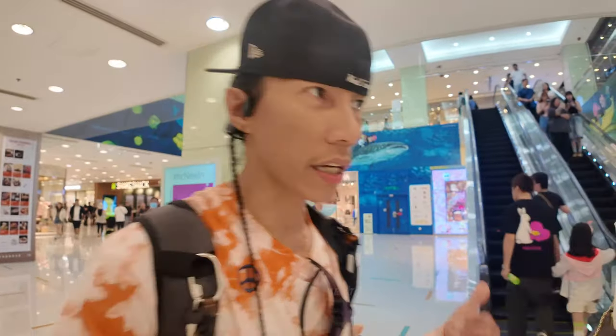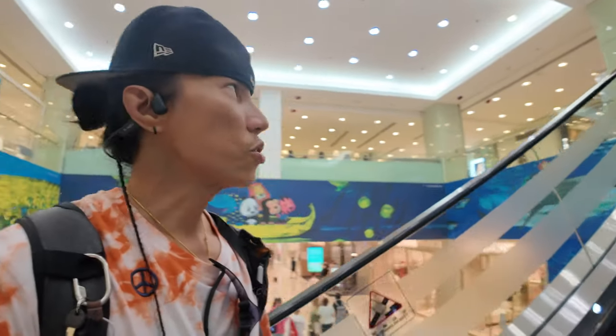Alright guys, so again, that's the Rebel Base. Just a quick tour and update. The staff told me to stop taking videos again because it's not allowed, so I just did really quick shots there. But at least you guys saw their display and some items for sale, some actually on sale as well. If you're going to visit here in Hong Kong, you're gonna love the shop, you're probably gonna shop a lot. I think that's it.